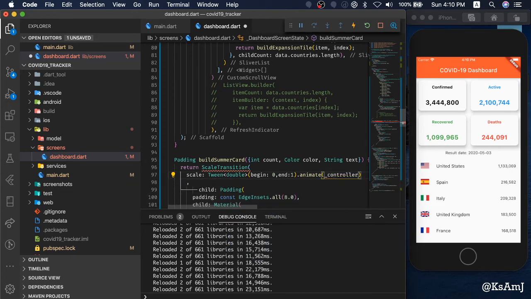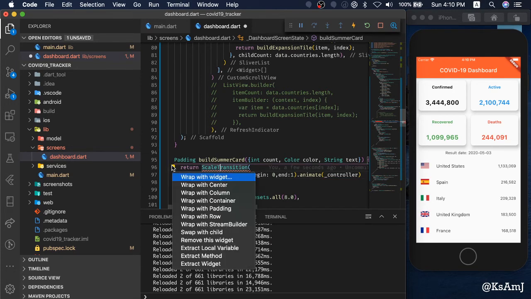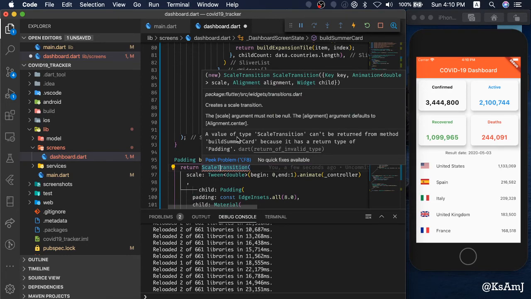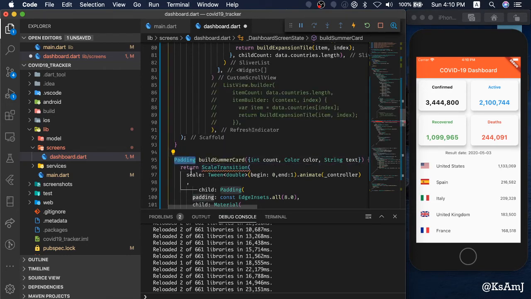Yeah, the controller. And it's still showing red, because it's saying various items can be returned from the method build summary card, and I will return it as a widget.